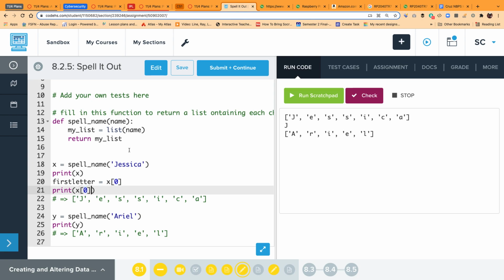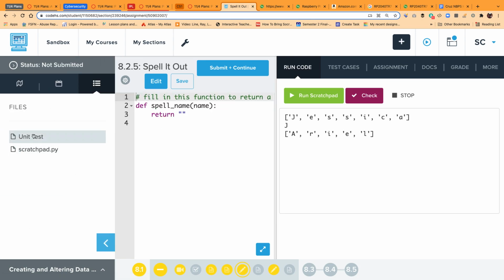All right, this should work for this function. It's only one step and then returning. You could actually have done that all in one thing all together. So let's try this as the unit test. I'm just going to copy and paste only the function. Don't copy anything other than the function. And then let's check it to see if it's correct.